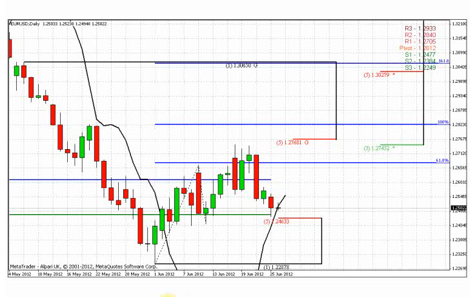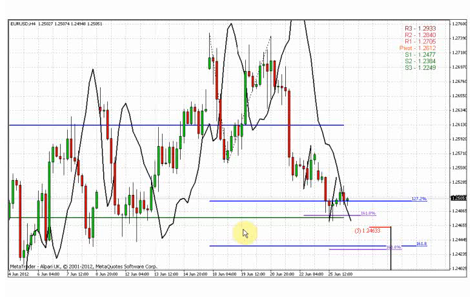Let's take a look at the 4-hour time frame. On the 4-hour time frame, what do we see? Trend has turned to the bullish side. Market has hit the 127 extension of that A, B, C top pattern. Also take a look, that current low stands at the 1618 extension of that swing up.